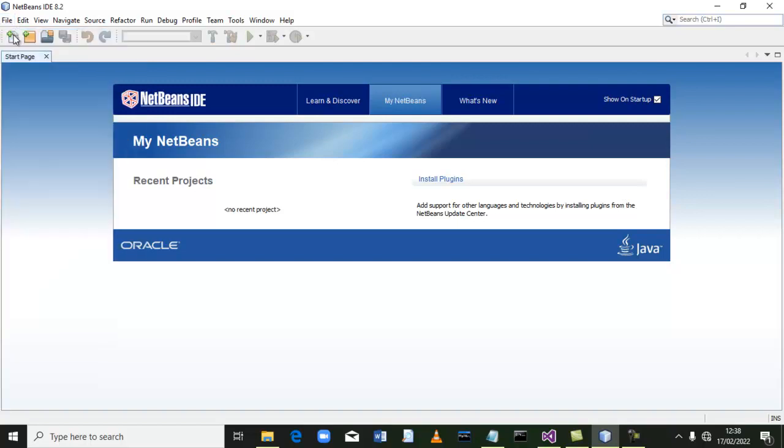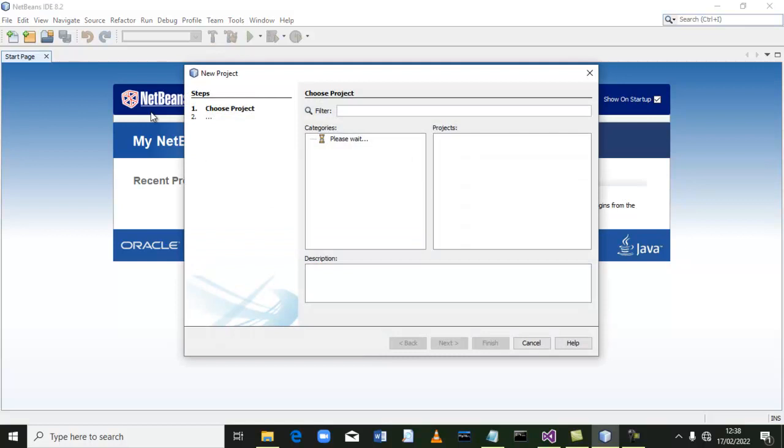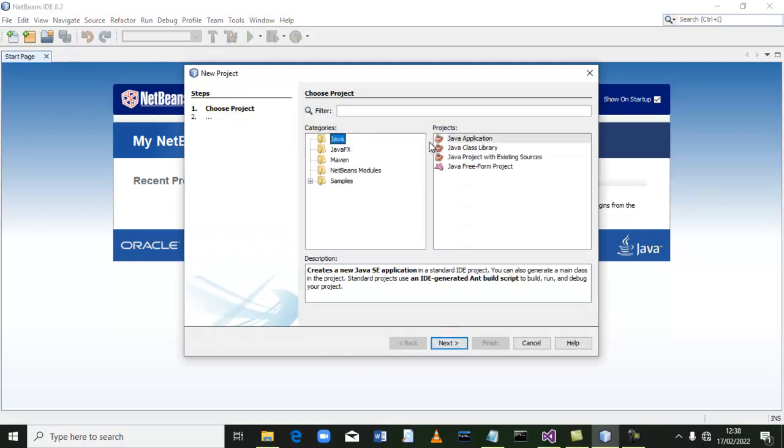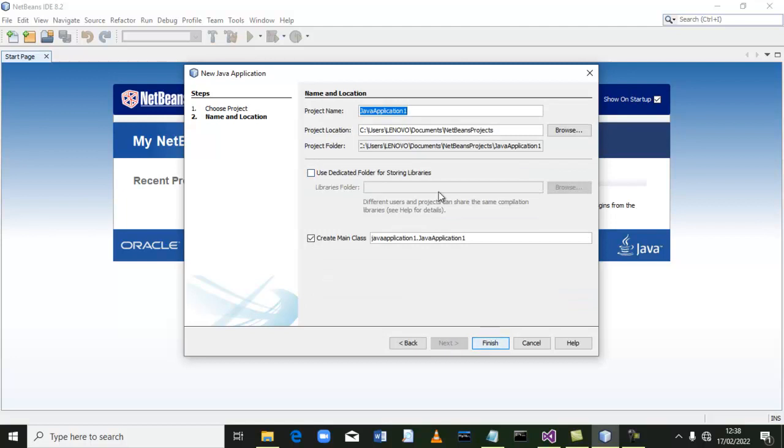First and foremost, we are going to start a new project with NetBeans. We are going to do simple calculations with Java. Here you name your project. For example, we are going to say addition. Let's add some stuff, then we finish. We are going to use NetBeans, so you have to make sure NetBeans is installed and Java is also installed on your PC. So let's continue.